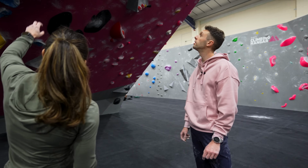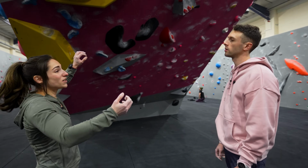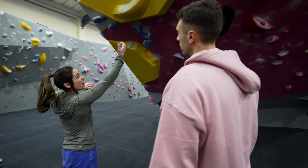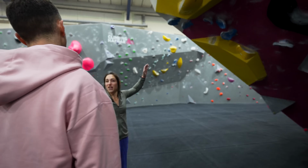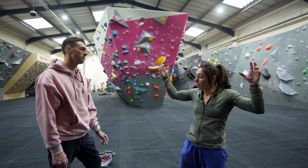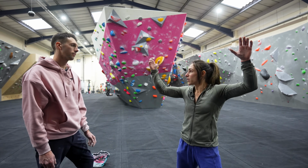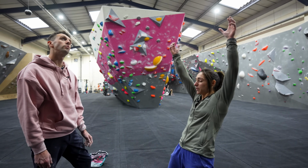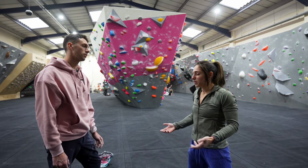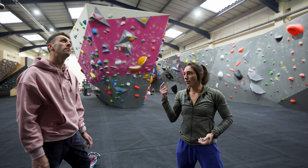And another thing is when you were going to these top holds, especially when you got this undercling here, you got into the position and you just stayed locked off. The more you stay locked off and your hips are not into the wall, and they're more here, the more energy you're wasting, versus if you can be like this and putting more weight through your feet. So you're just distributing your weight up the wall. That's all we're doing when we're climbing, is distributing your weight up the wall.